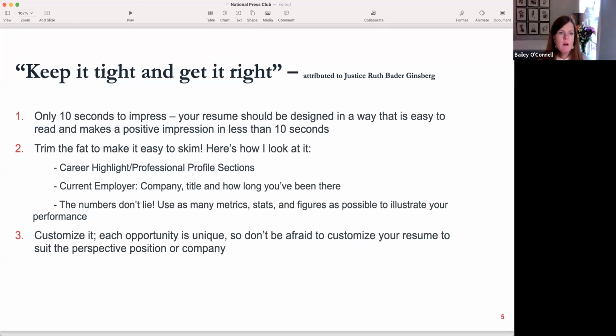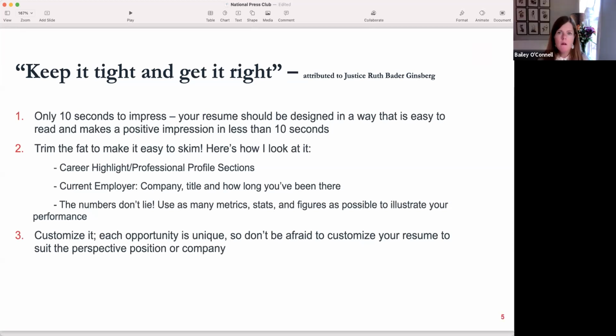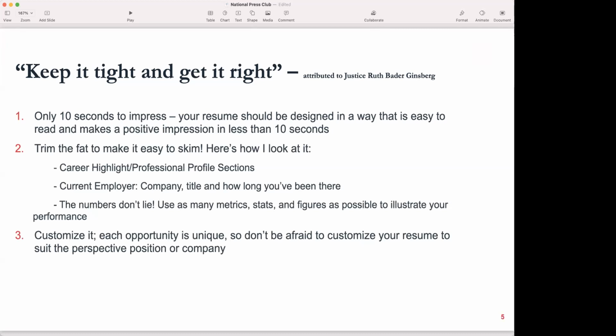Was there any question while we are on this page that I might be able to answer? Sure, Bailey. We have a couple of questions that are pretty specific to resumes. You've talked about how we should customize our resumes to suit the job and to suit our experiences. Can you talk a little bit about the pros and cons of using a template? You mentioned that visually the design has to be appealing, but talk about the pros and cons of using a template from Word or on Canva or whatever a candidate might be using.